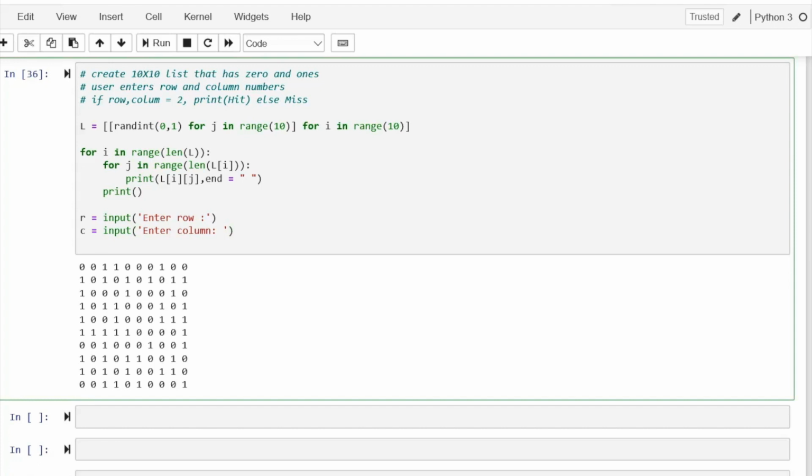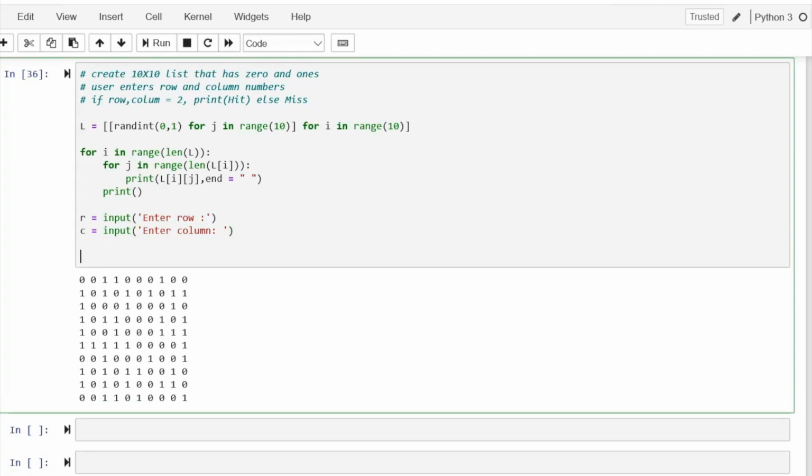So we're going to use an if clause here. L is our list, R is the row the user enters, and C is the column number the user enters.